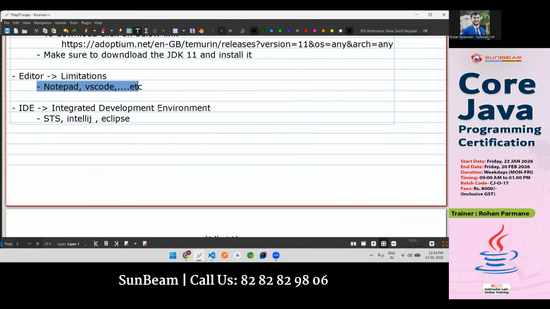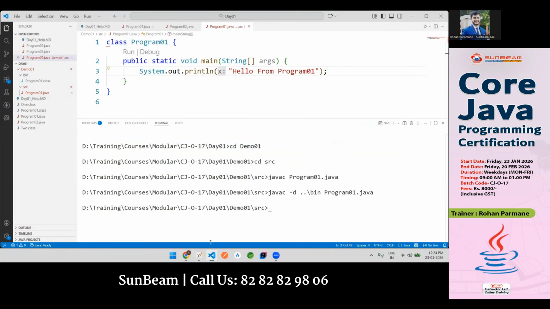ये पूरे इन्वायरमेंट को बनाने का काम, प्रोजेक्ट को सपोर्ट करने का काम, ये आईडीज का काम होता है. सो दैट्स व्हाई आई सेड कि एडिटर्स के पास बहुत ज्यादा लिमिटेशंस है, बट आईडीज आर ओवरकमिंग दोस लिमिटेशंस. दैट्स व्हाई वी विल स्टिक टू द आईडी. लेकिन एक एग्जांपल के लिए आई एम शोइंग इट टू यू हाउ इट कैन बी डन विद द एडिटर्स. एग्जांपल के लिए मैं बता रहा हूं, अदरवाइज वी आर नॉट गोइंग टू यूज इट. मैं भी ये यूज नहीं करने वाला हूं आगे. दिस इज जस्ट फॉर टुडे, आज के लिए बस.